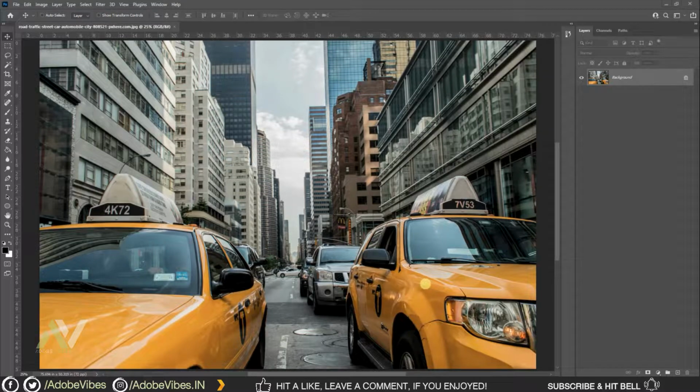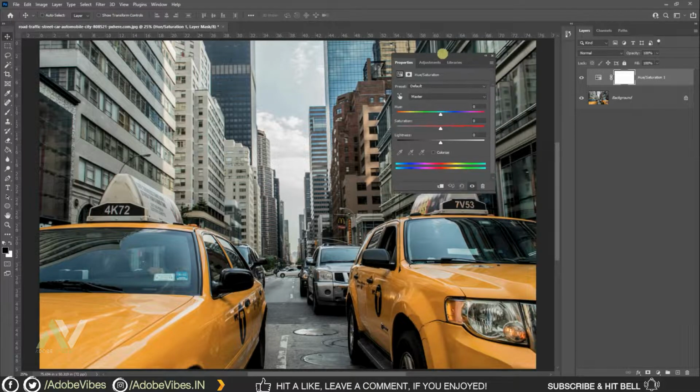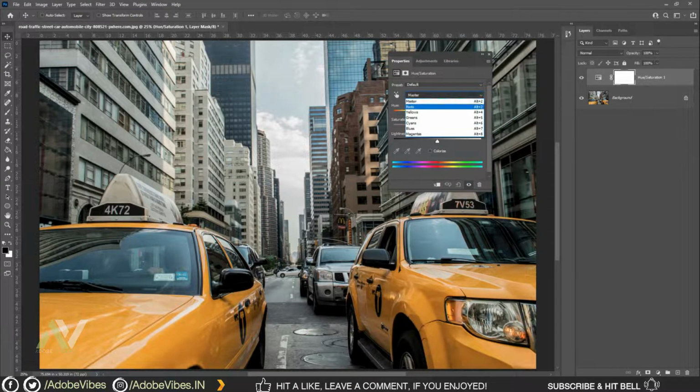Alright, as always, select your image, go to adjustment, hue saturation. Select red, make saturation -100%.